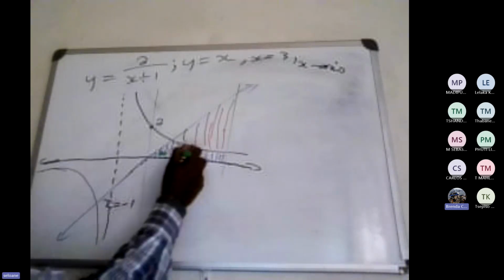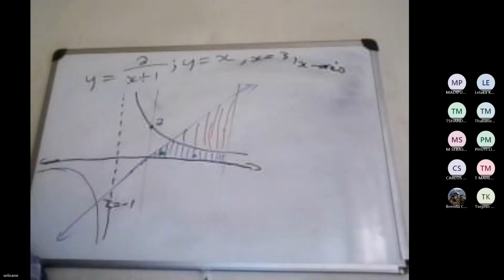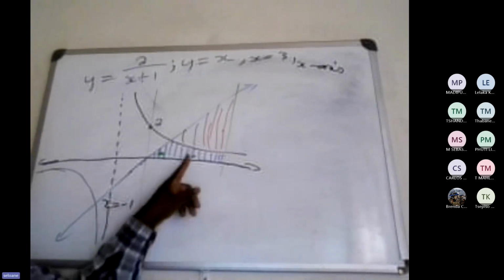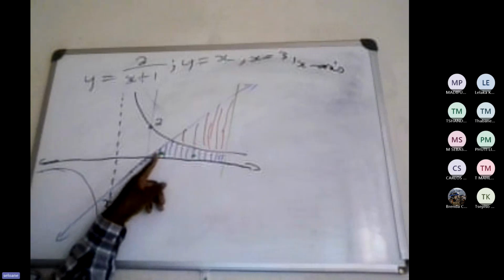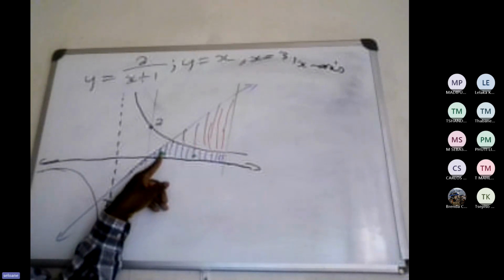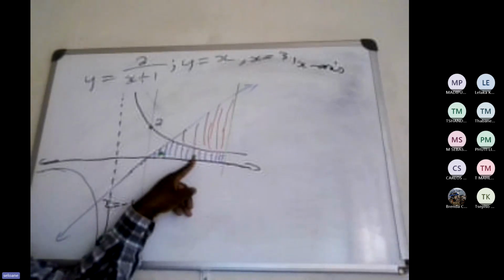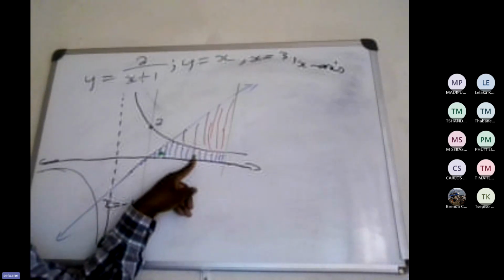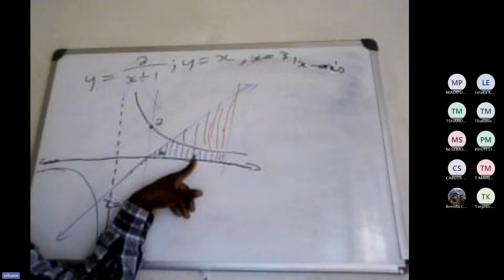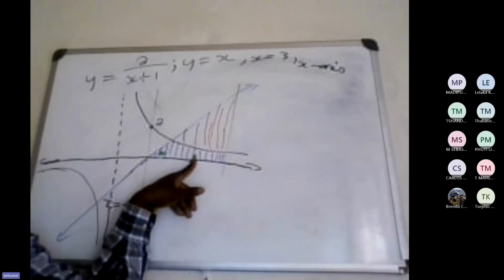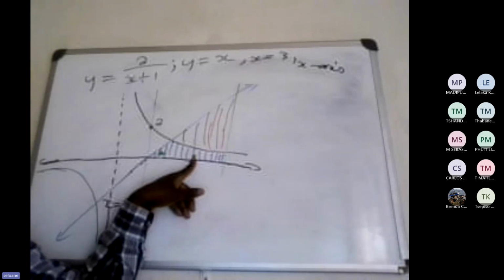But if I come and stand here, will I still be stopped by y equals x? Because here y equals x prevented me. Then I move from here and come and stand here, and I want to do the same thing, go out vertically. It will still be y equals x that will prevent me from getting out.